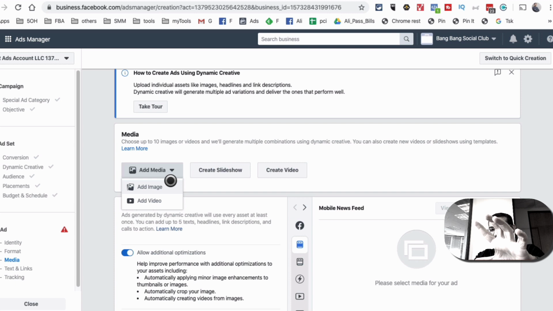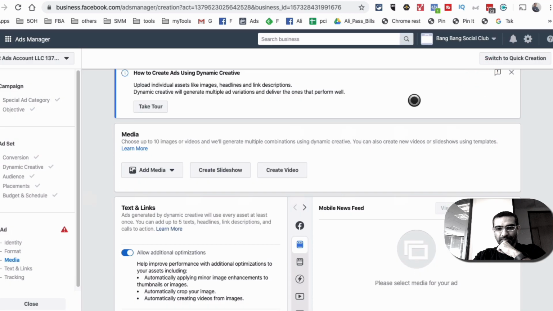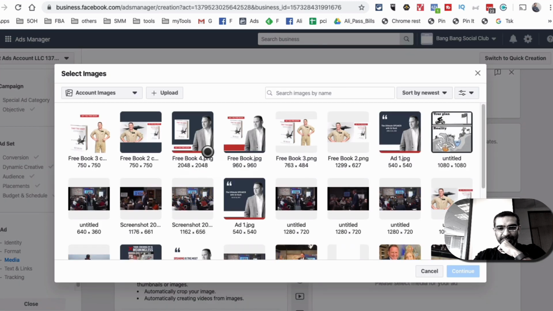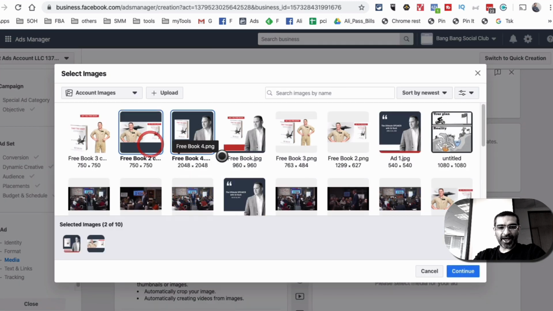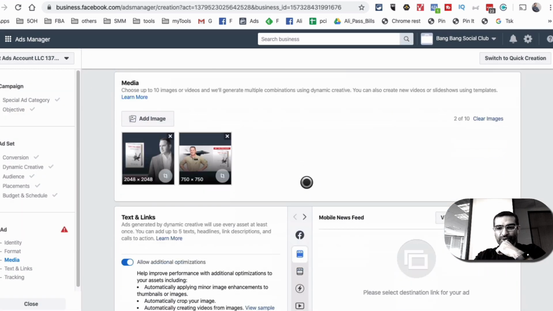Or here's another interesting thing. The campaign that I showed you inside this video, we're testing different images. You can also test different videos, right? Very powerful. So you can add multiple images from here. For example, let's see. I could add like 2 images. I'm not going to create this campaign, but just to show you.